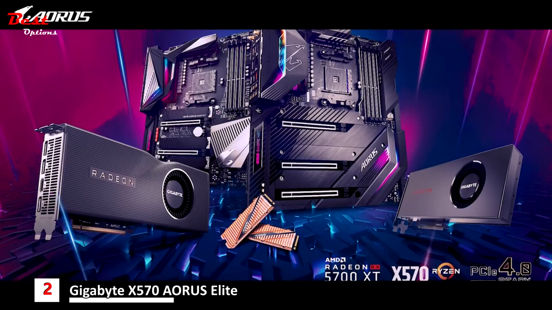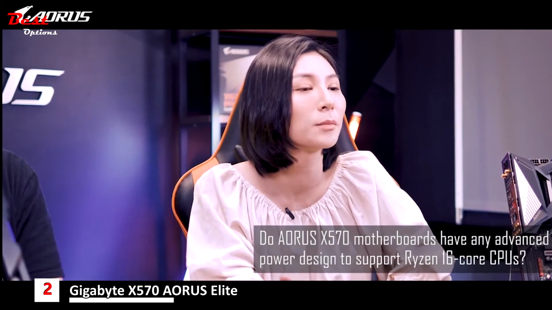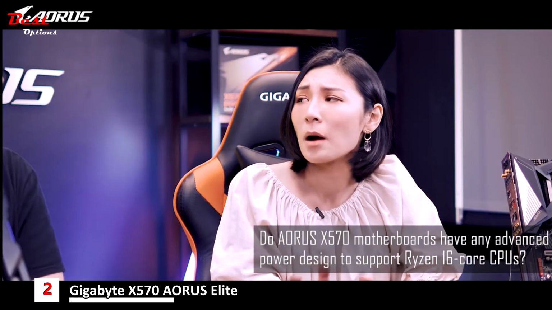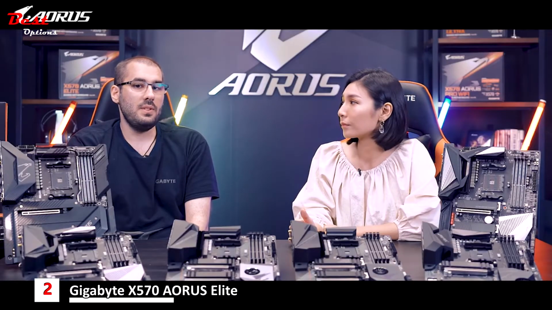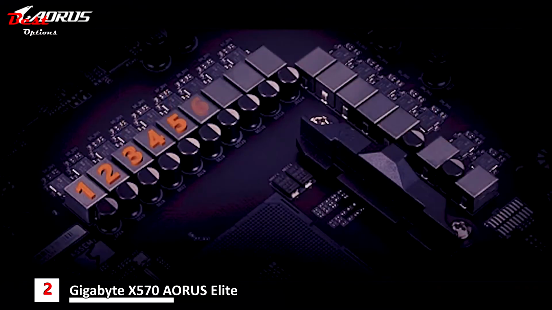Also, Gigabyte, in cooperation with AMD, developed PCIe 4.0 graphics cards and a new PCIe 4.0 M.2 SSD, which was announced at Computex 2019. Okay, so as far as we know, AMD announced the 3rd generation Ryzen 16-core CPU. Do X570 motherboards need any advanced power design to support them? Of course, it's the first time that we see so many cores in a mainstream chipset, and the new motherboards definitely need a more advanced power solution.